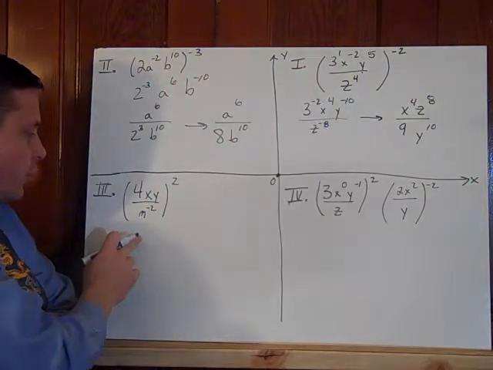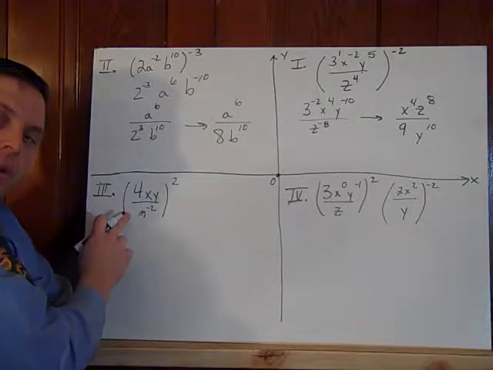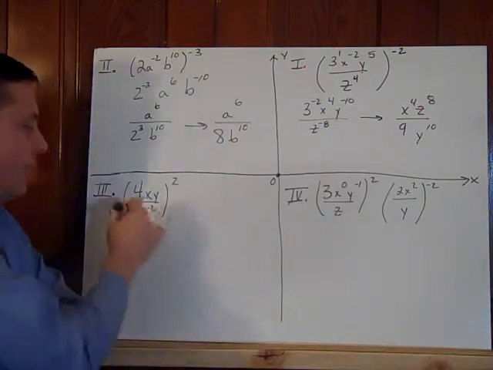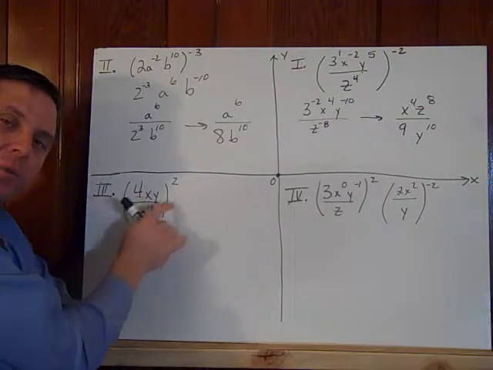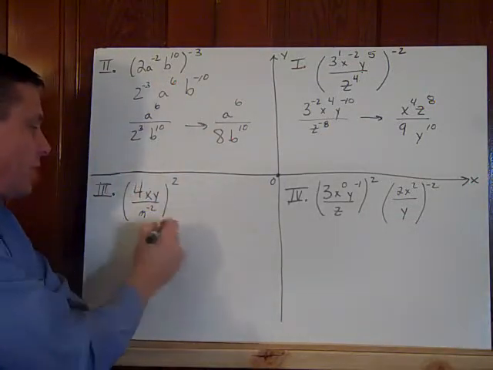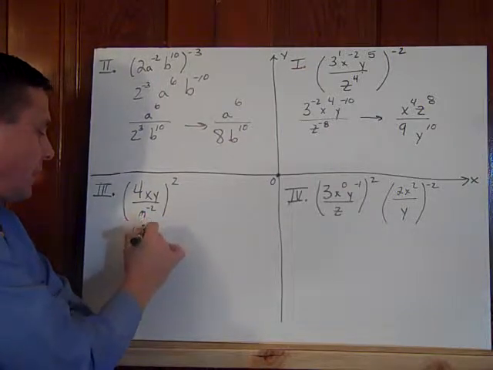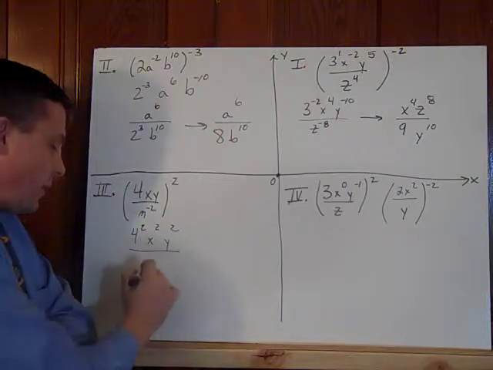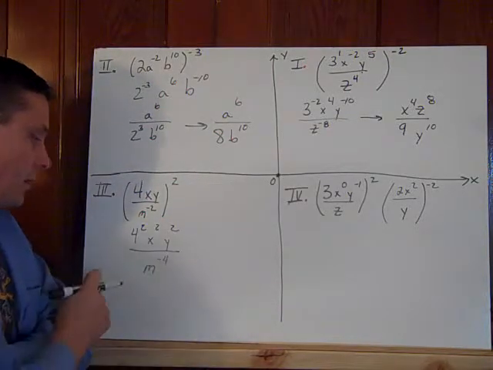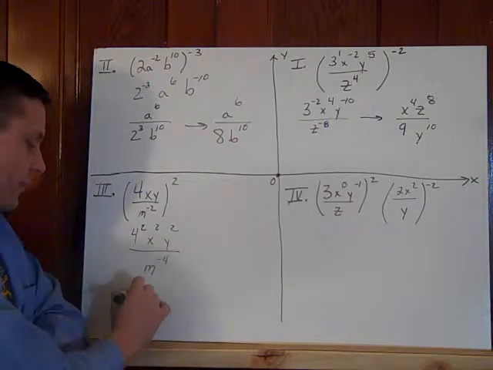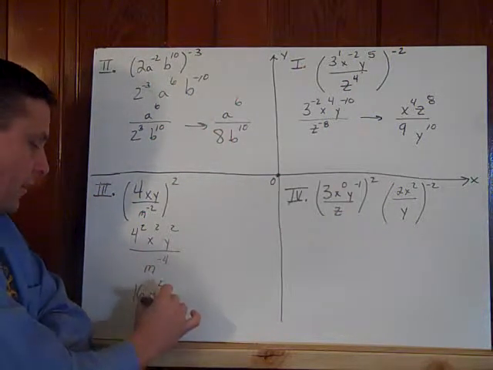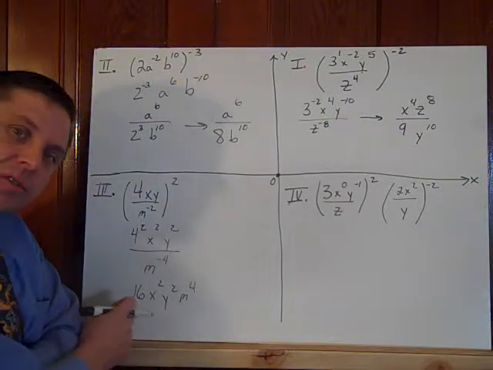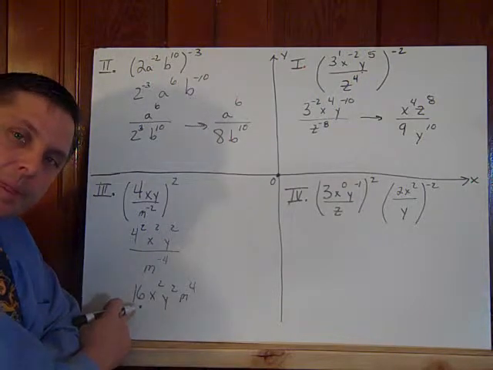Now I have a quotient, but how many factors are in quadrant 3? The 4, the x, the y, and the m to the negative 2. And again, the exponents on all the numerators, 4, x, and y, all are 1. So that 2 comes in, and that becomes 4 squared, x squared, y squared. In the numerator, 2 times negative 2 is negative 4. So I bring that to the top, and I'm going to square this 4 at the same time. 16x squared, y squared, m to the 4th. And again, you could write this in any order. We would just want the numeric coefficient to be first.